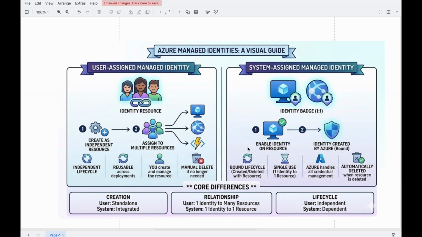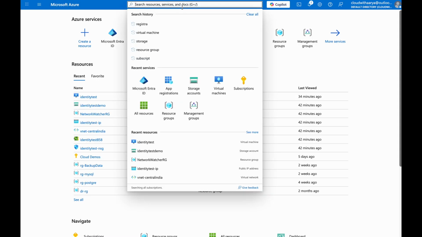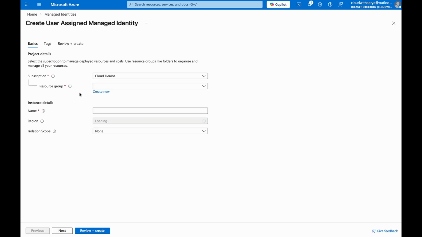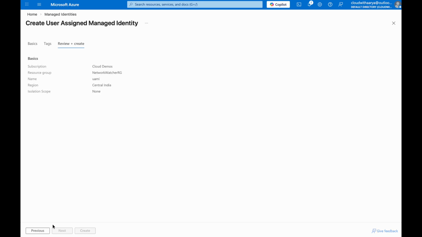Now let's go to the Azure portal and check how we create one. So we'll search for identity and click on create. And another thing we have to keep in mind is that whatever identity we create this way is the user assigned identity, and the identity which we create via the Azure resource way, like the way we created in the Azure Virtual Machine before, is a system assigned identity, right? We can give a name here, user assigned managed identity, UAMI, and then the location, and then next, and review and create.